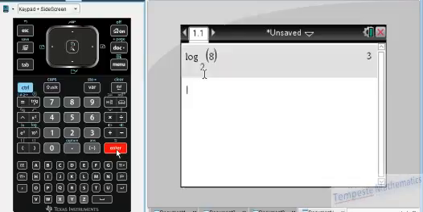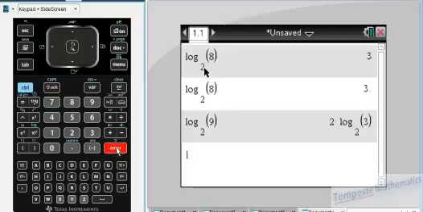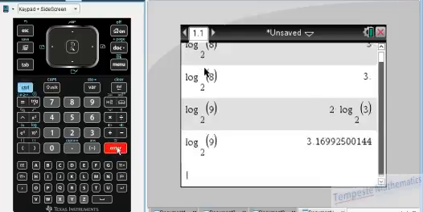If it was an inexact number, we would have to press control enter to get a decimal. So for example, if I were to do log base 2 of 9, it just gives me an exact value. Control enter will give me the approximate value of 3.17. Beautiful. That is our first example.